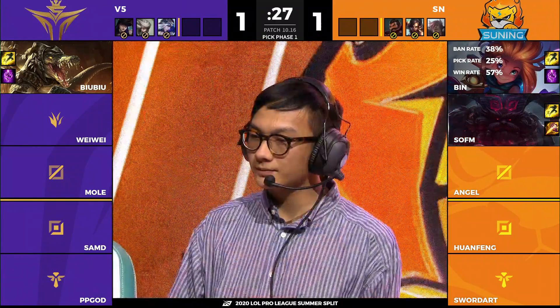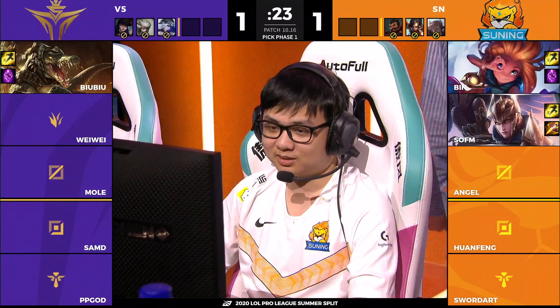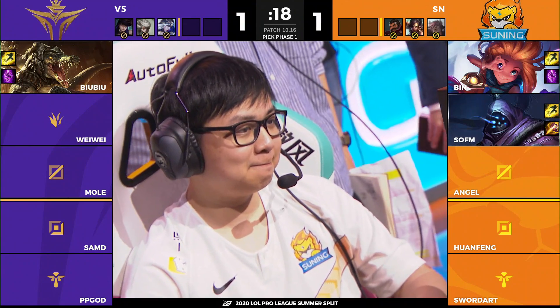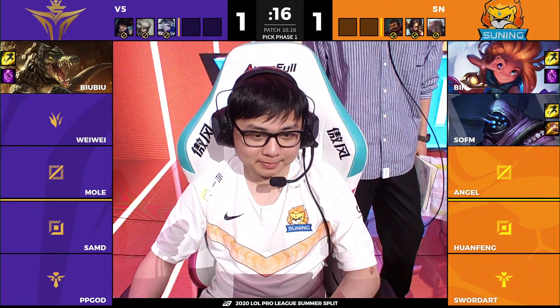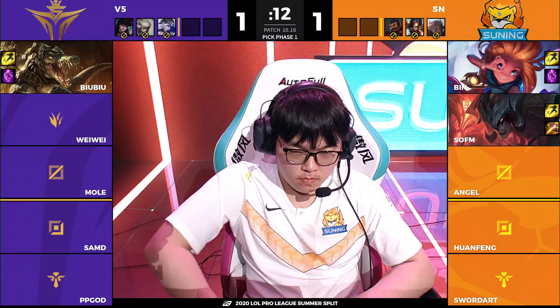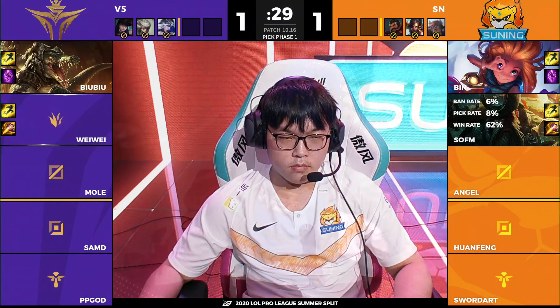It provides a lot of burst and it would attack where Suning have been looking to attack all series long. This would be really interesting to see — both solo laners locked in for the side of Suning so early in the draft on red side when you have the counter pick. That's so often used for the solo lanes — I don't believe it much, it won't happen... oh god, it actually happened.